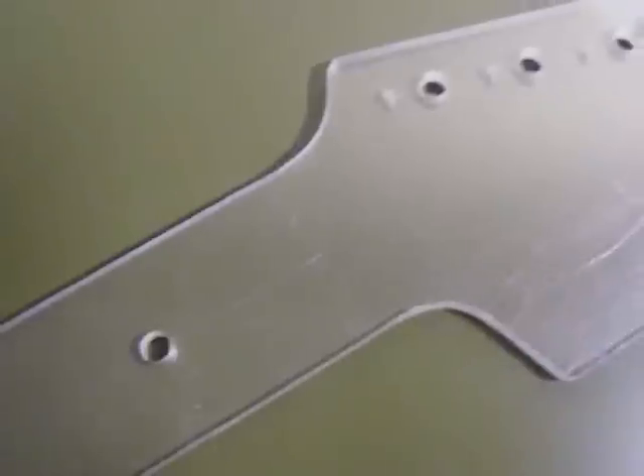We're going to do our final outline of the neck shape with this template. It's a quarter-inch plexiglass and it has a center line to match it with the blank and standard Fender mounting holes in the heel and the headstock. I've added a third in the center to reduce any flex. That'll come out once I route the truss rod channel, and I also have the tuning holes and mounting screw holes in the headstock for future operations as well.